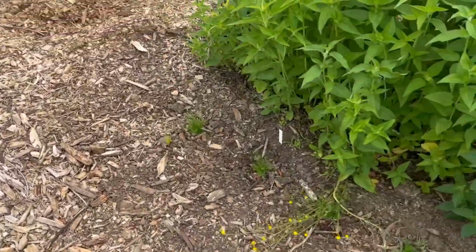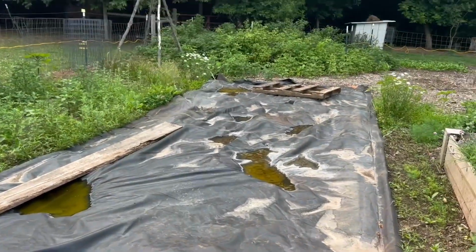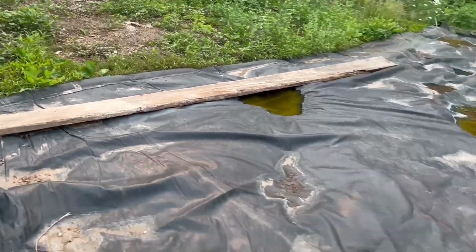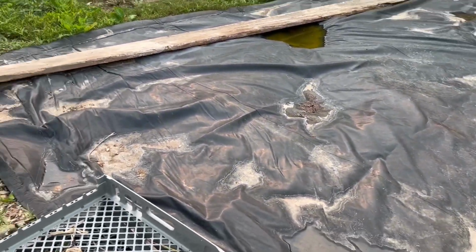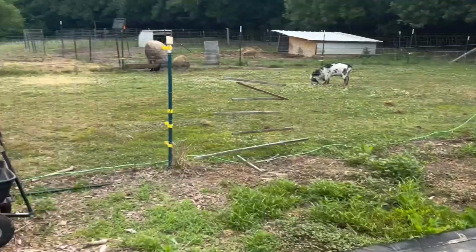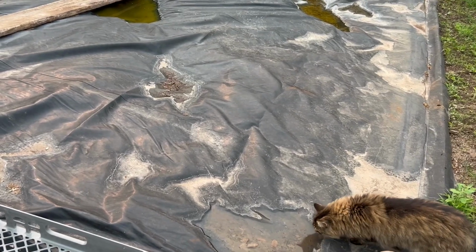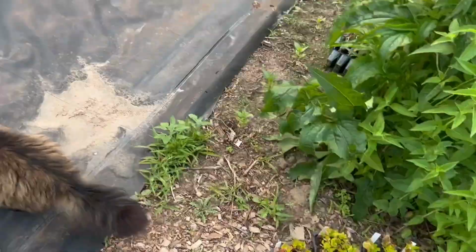Okay, so you can see behind us, we have this giant tarp. What we're doing is trying to kill all the weeds and all the vegetation underneath this. This whole big area used to be our chicken coop and our chicken run. Eventually, this will be an add-on to the garden. This is where they're getting through, by the way. Hi, goats and pigs. This is going to be more of an ornamental herb garden, all that good stuff.